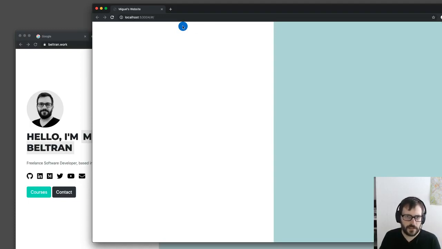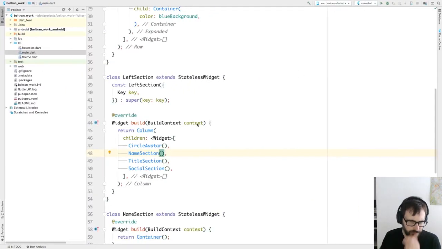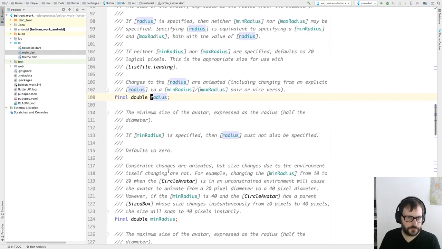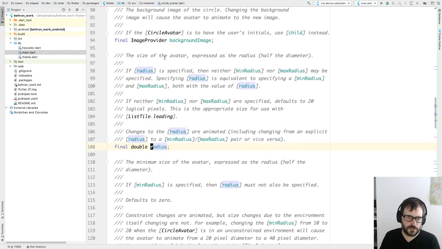Okay, this has to be the avatar, and then we need to build the rest of the things. Okay, we'll need to investigate. I can pass a radius. That's probably the size of it. Size of the avatar expressed as the radius, half diameter. Oops, I need to silence my phone.